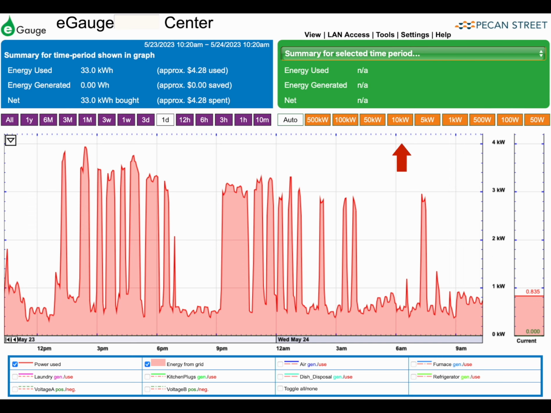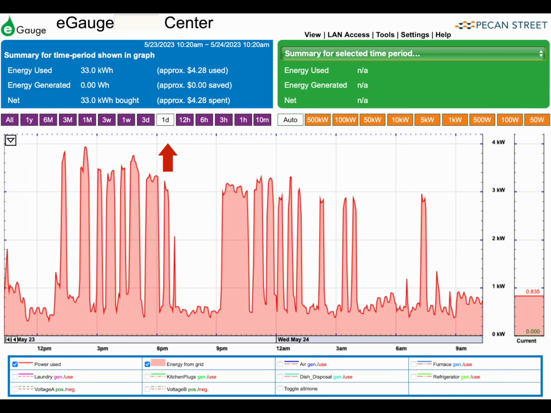This area adjusts the units of electricity for the display area. We recommend keeping this on auto so the scale will adjust as you work. This area adjusts the time frame that will be displayed. It ranges from a very short 10-minute view, which will allow you to see small changes by the second.